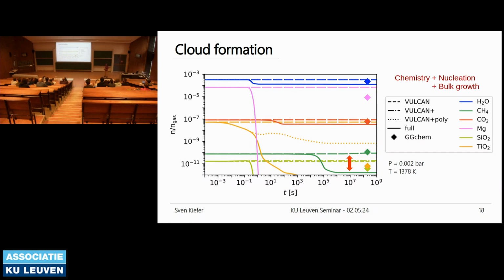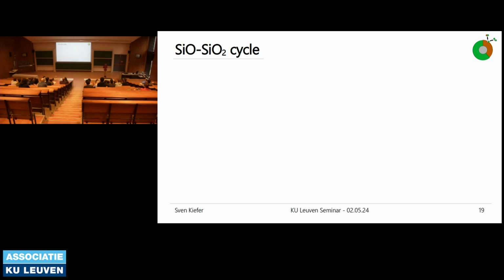And looking deeper into that has actually revealed a very interesting mechanism that is happening there. And we gave it a very catchy name. We called it the SiO2 cycle, which is basically a catalytic reaction happening through surface reactions of the cloud particle. But let me quickly guide you through that so that we're all on the same page. So let's assume we start with SiO in the gas phase, which then gets made into a cloud particle. So now we have SiO(s). The s always stands for solid, so this is within the cloud particle.